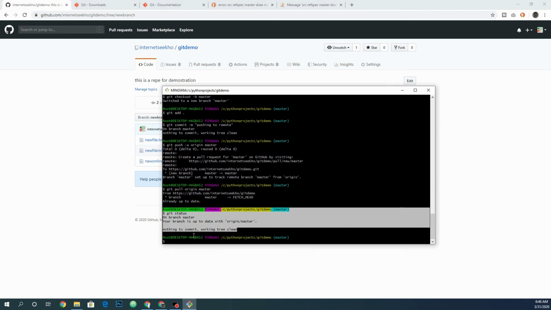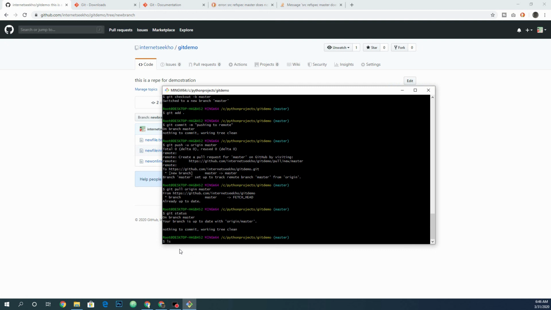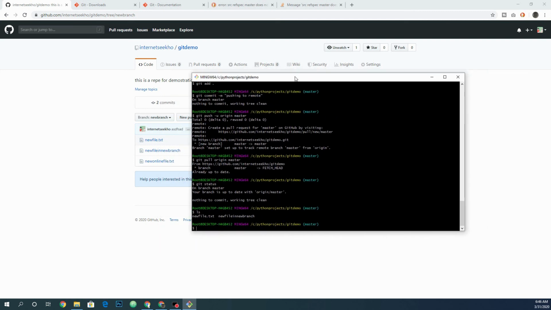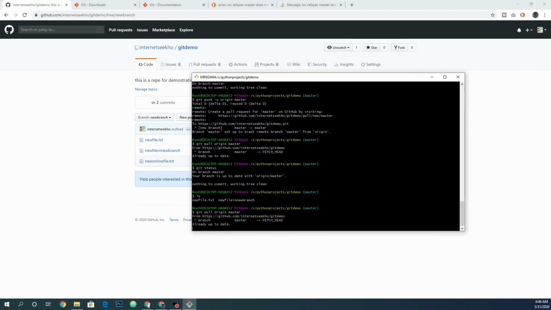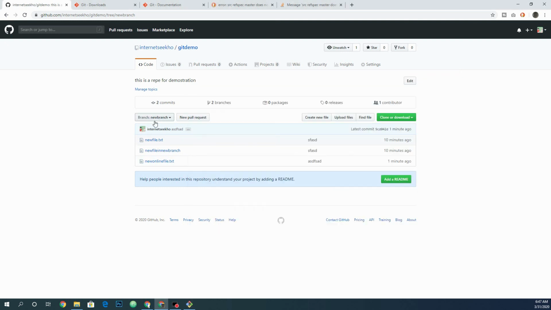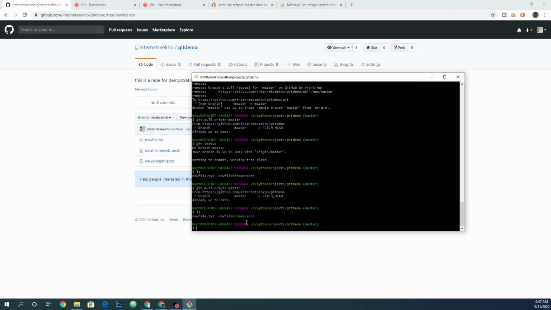In order to get this commit, if I ls right over here, you can see that we don't have this third file which was created remotely, which was this new online file. So in order to get this, you would just write git pull origin master, and it will pull the current code. So now if I ls, I think I created that in the new branch, so it's not in the master branch. If I switch over to the master branch, the file is not there, it's in the new branch. So we do need to pull this new branch as well.